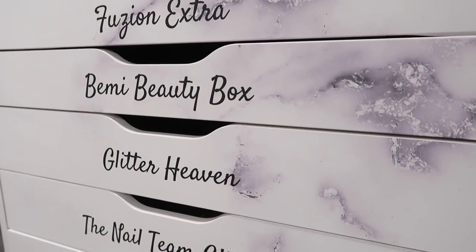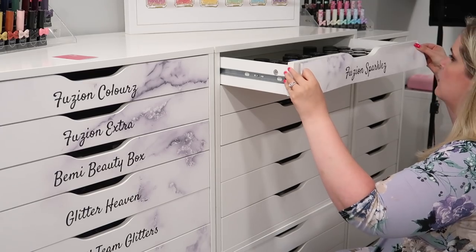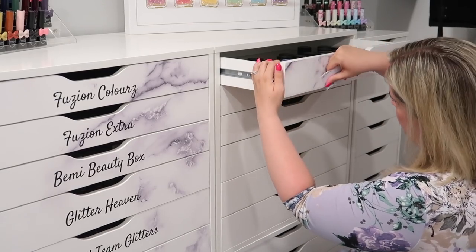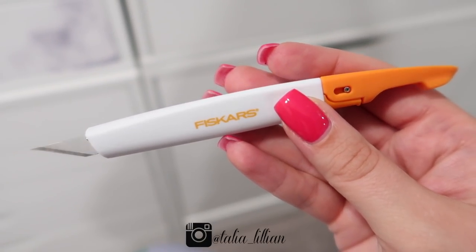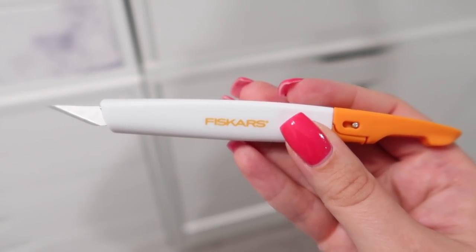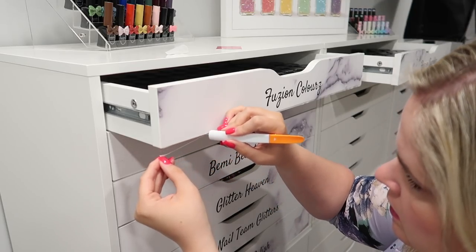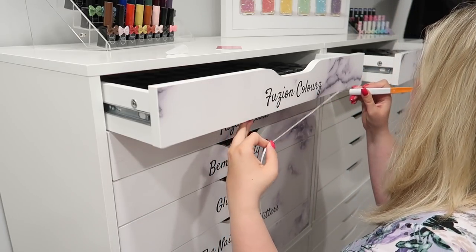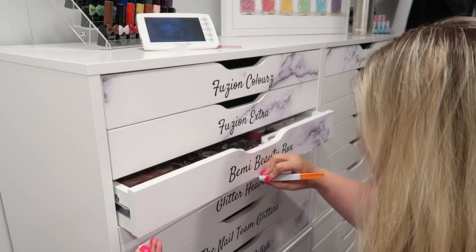First unit done, and it turned out so good. I love how it came together and we're going to move on to the next unit. I have this Fiskars tool for my planning needs — if any of you follow my second channel, you know all about my planner obsession. I use this blade all the time for cutting stickers and I thought it would work really well for cutting the bottoms of the overhang off, since it is a flat surface. It worked super well — I just rested the blade on top and sliced straight across. There very well might be a better way to do this; this is just totally what worked for me in the moment.